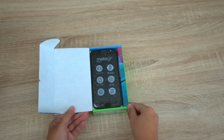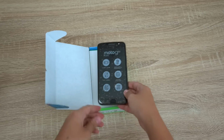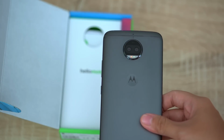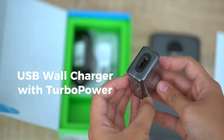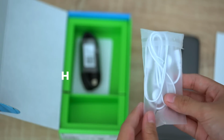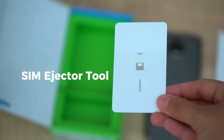And here it is. This is the Moto G5s Plus in lunar gray. It also comes in blush gold. As you can see here on its back, it has a dual camera setup, but we'll set that aside for now so we can see what else is inside the box. Here we have user guides, a USB wall charger with Turbo Power, Moto's version of fast charging, white headphones, a micro USB cable, and a SIM card ejector tool.